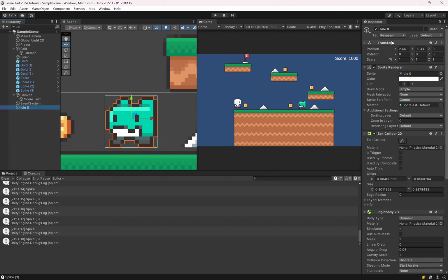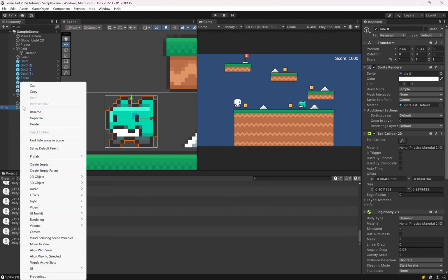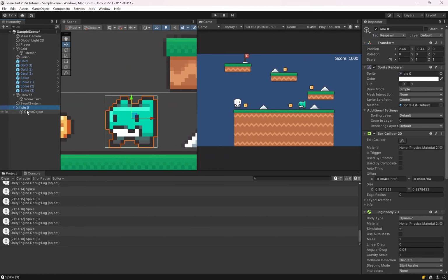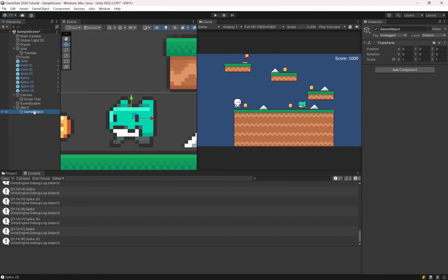So we are first going to tag this with a separate tag. No, we're going to tag this the same, but we're going to add a new empty object as the child of this idol. And we're just going to call this head. So this is where our head of the enemy would be, and is where we will be able to step on in order to kill it.